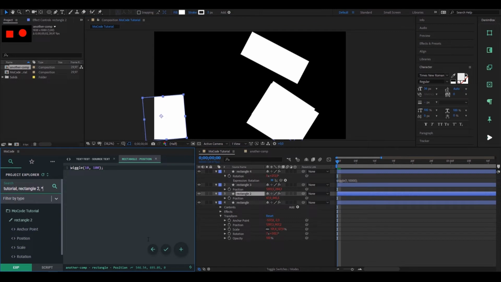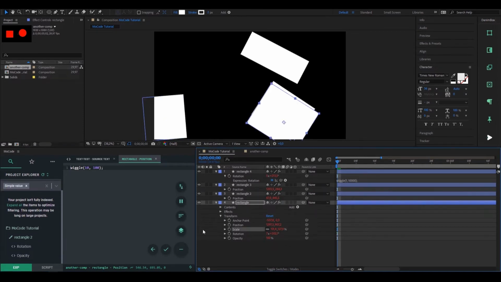Or if you just want rotation, rot, and that's all. You can also use the type filter. If you select, for example, simple value, it will only display rotation and opacity, because scale is a 2-dimension value, as are position and anchor point.